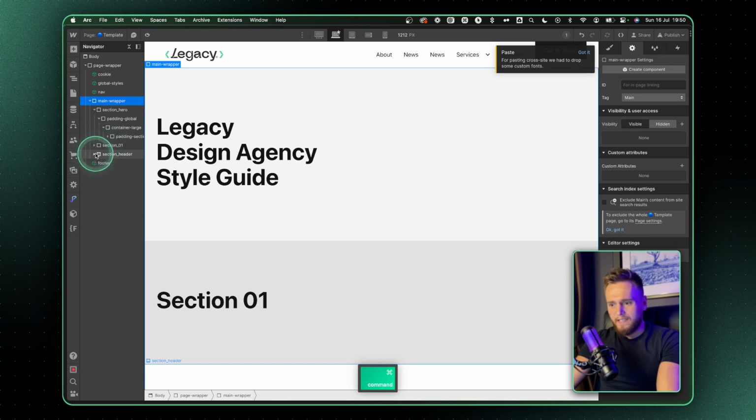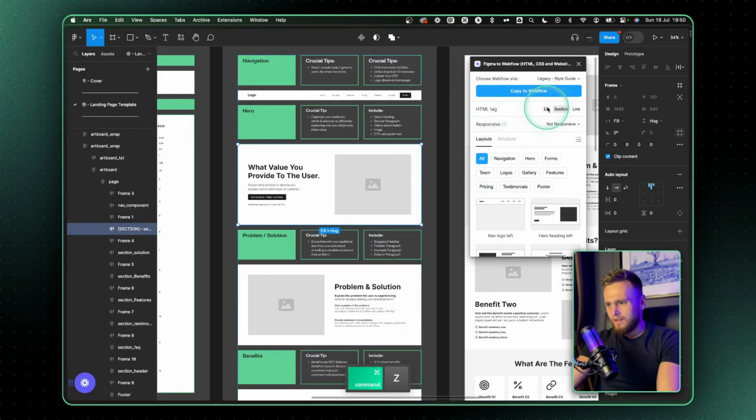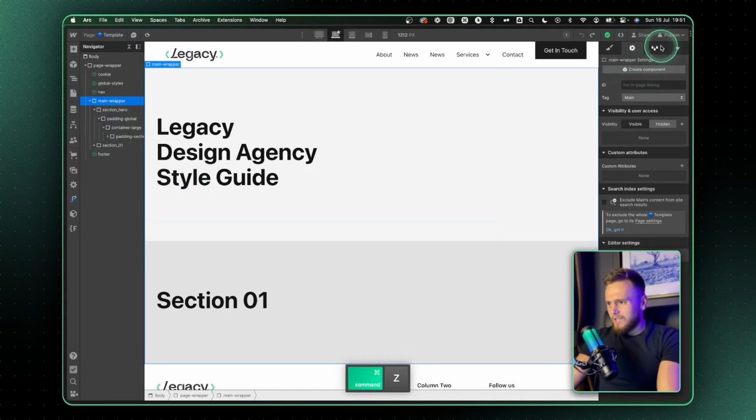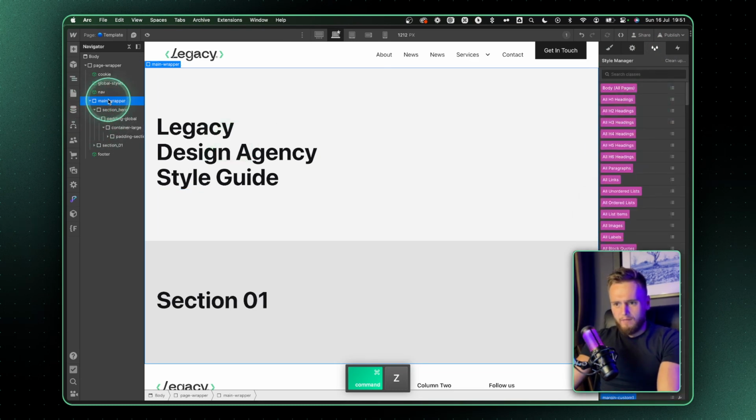Now, you can see with the keys that I pasted in there, I didn't realize it's actually going to do a section. We don't want that. See, let's actually turn that off. Let's go back to Figma and turn that HTML tag back off to div. How dare you think that we are not Webflow pros, because we will set our own tags. Let's go back. Let me just clear up all of them. Yep, here we go. Right, now I've got the main wrapper selected.